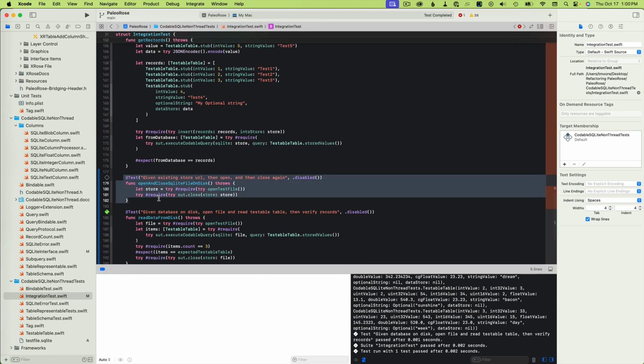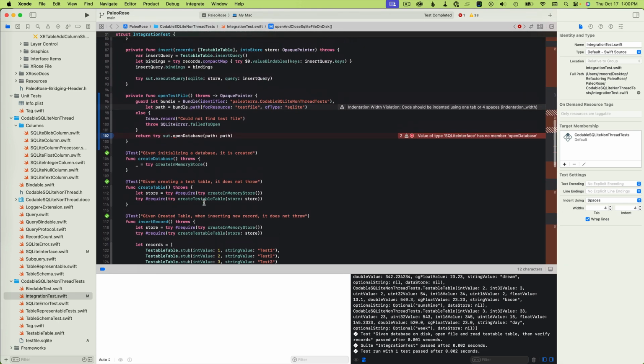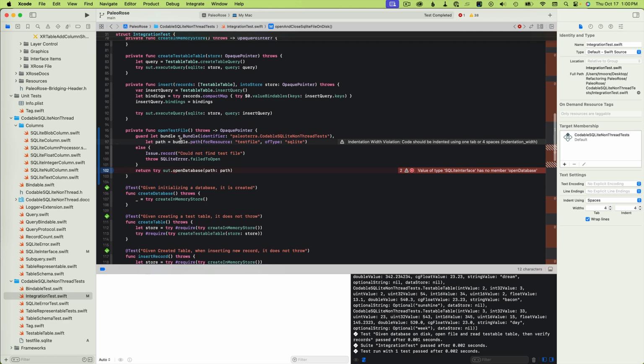So here's our first test to see if we can actually open and then close a SQLite file on disk. I wrote a convenience method up here, which is throwing an error, that basically finds our bundle, finds the path to our SQLite file, and then if it all opens correctly, we attempt to open the database and return our opaque pointer.